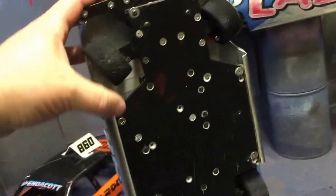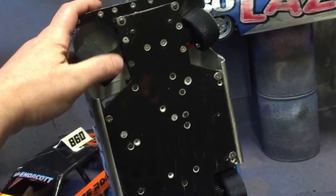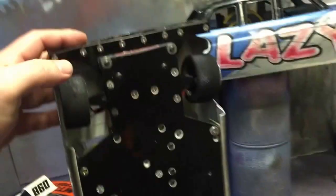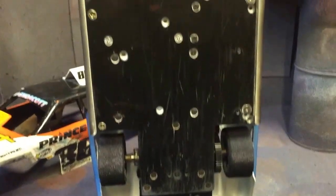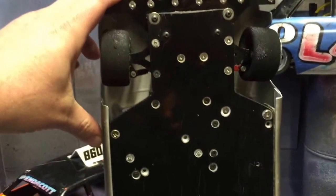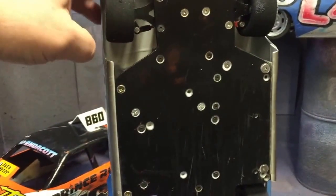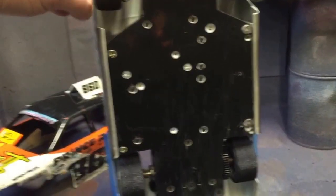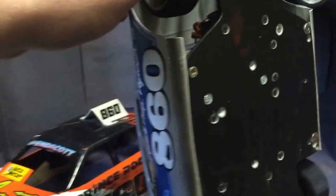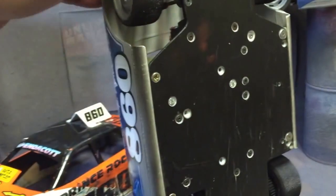I'll balance her on the end so you can see we've got this loosely based on a Skippy chassis, and it runs right to the edge. You can see where the wheels are when they're straight — it runs all the way through, parallel to the edges of the wheel. That means if you have any side impacts, the force is also shared by the chassis, so you're not having to replace your shells every meeting. I've just rolled those sills nicely so it's a smooth transition all the way through.